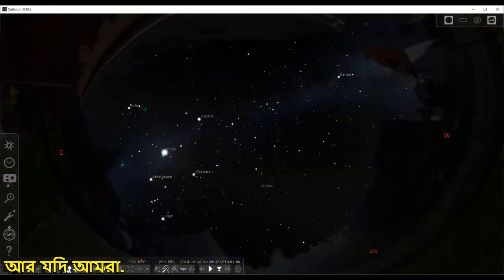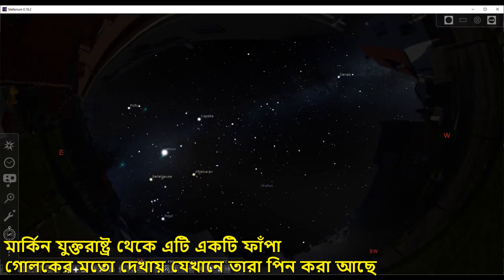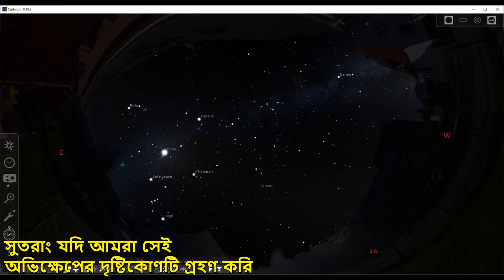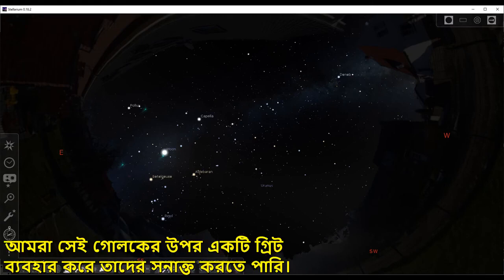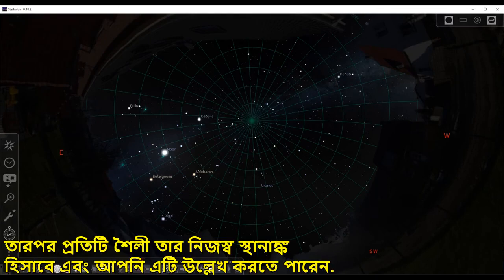The night sky is not really a sphere, it's the eternity of space, but to us it looks like a hollow sphere with the stars pinned to the inside, like nearly all of our ancestors thought it was. If we take that projection perspective and see the stars projected onto a hollow sphere, we can also locate them using a grid on that sphere. Then every star has its own coordinate and you can refer to it.